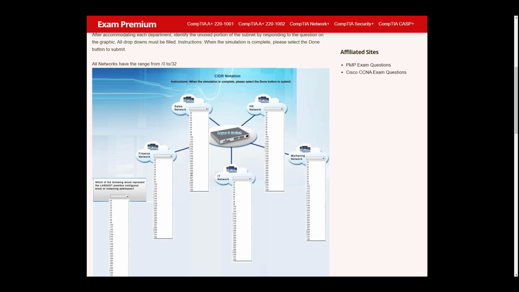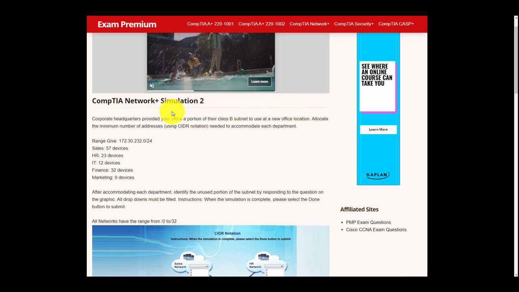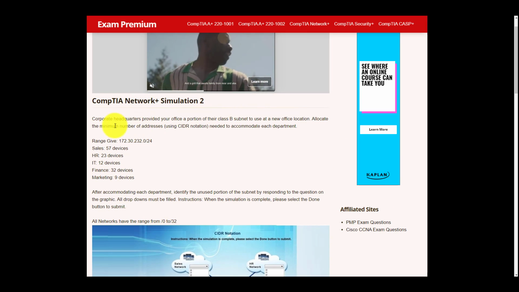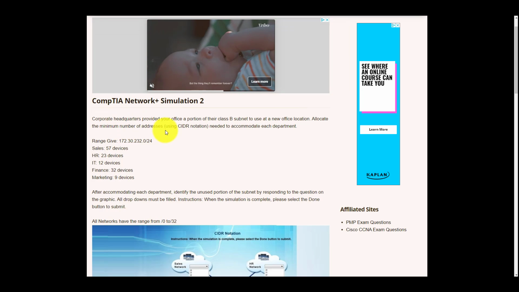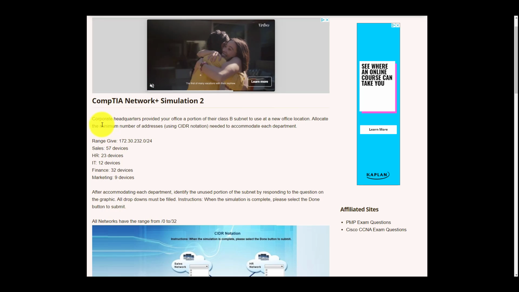So I actually have those pulled up right here, and this is simulation number 2. This site provides a good idea of what you're going to have to do on the exam.